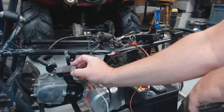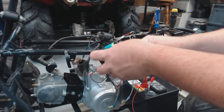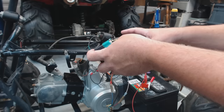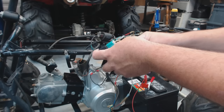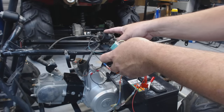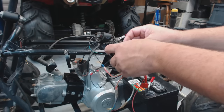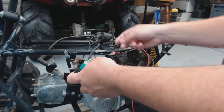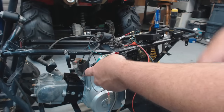The way I'm going to describe this is coming from the CDI box, since most everything plugs in here. If you don't get spark after you set this up, check your connections before you do anything — before you go replacing your coil or your CDI. It's free, it's simple, just go over your connections. Get a multimeter and confirm it connects everywhere. Okay, so now you know it's not a connection issue.